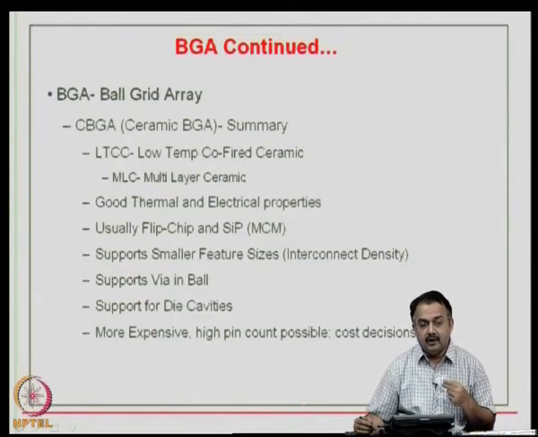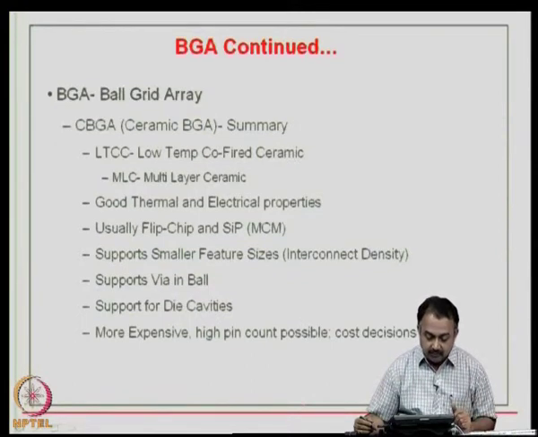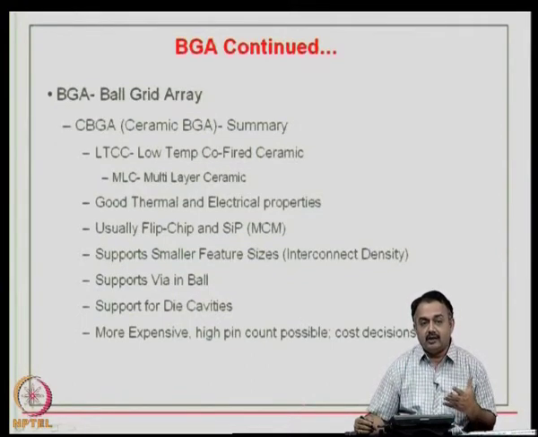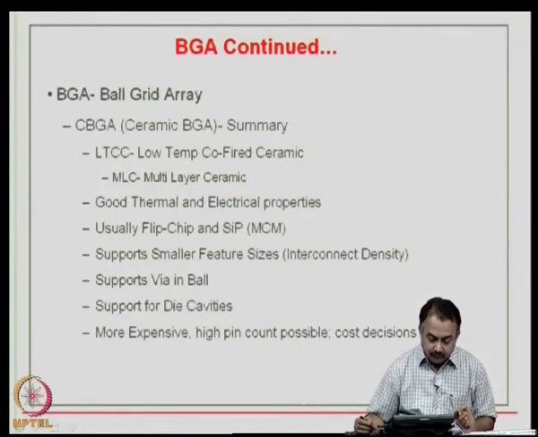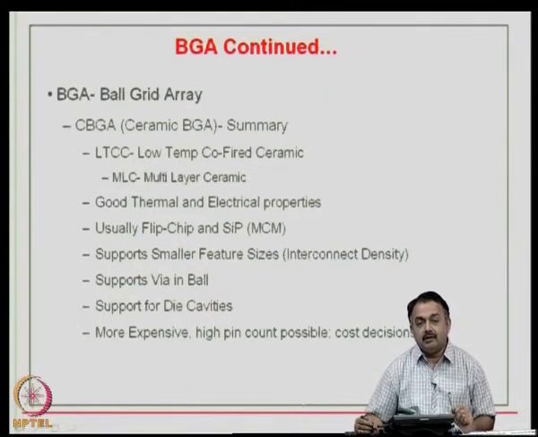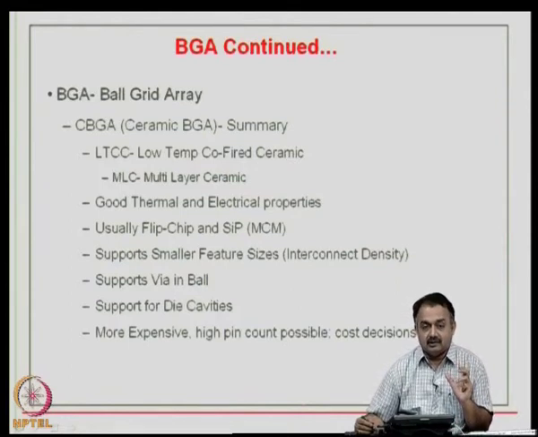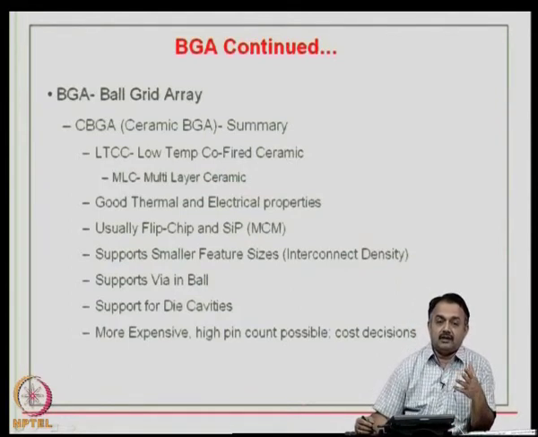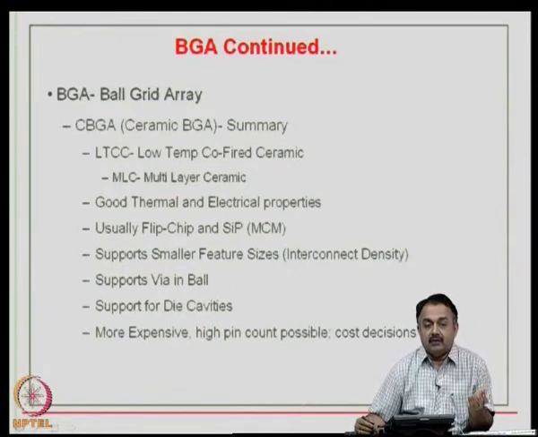You are expecting more heat to be generated during the power up of the device, and therefore, you require better support in terms of removal of heat from the substrate. Therefore, you would rather go in for a ceramic substrate which has better thermal and electrical properties, which can protect the die and which can reduce the parasitics, because of the different dielectric constant that you have in the ceramics compared to plastic substrates.